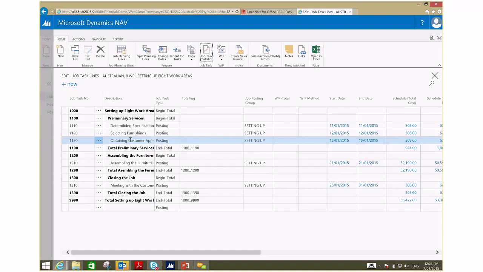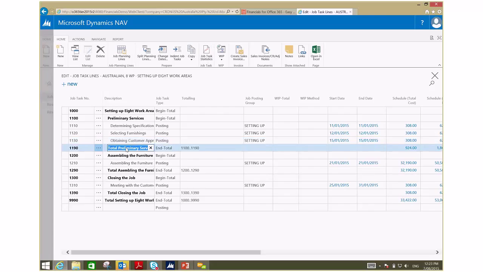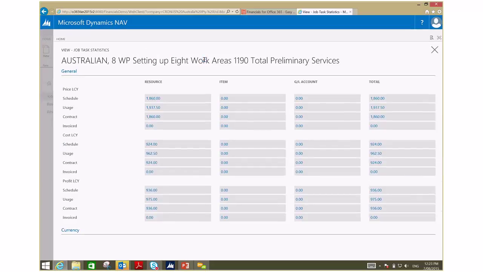So instead of just bringing up this one account on its own, as you can see here, what we can do is just select the account below, and because this is a consolidation task, I'm now visualizing the statistics of the whole section. So you can take that to such a high level of detail in how you analyze and report on your job costing and project management.